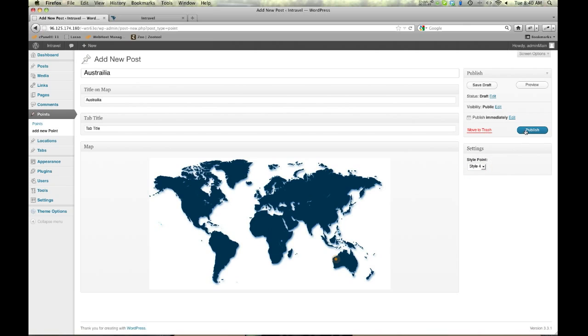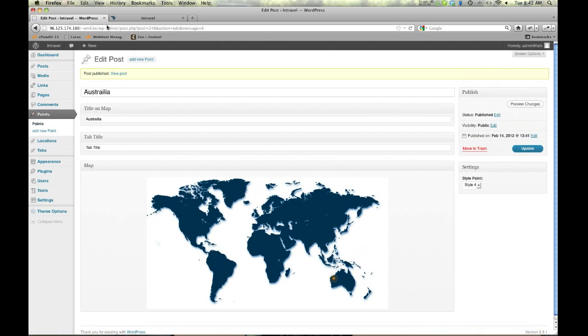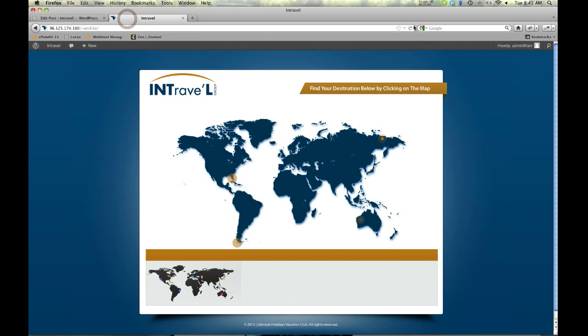So if I publish this, it's actually saving it live. Once you hit publish, it's live. You can save it and do a preview, but with some sections previews don't work out, and it doesn't really matter right now. I wouldn't worry about that. Anyways, publish. We're now saved and live. So if I come to the front end, refresh, I now have my new area, Australia.